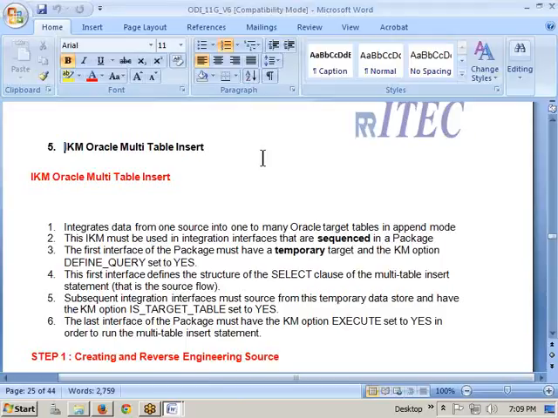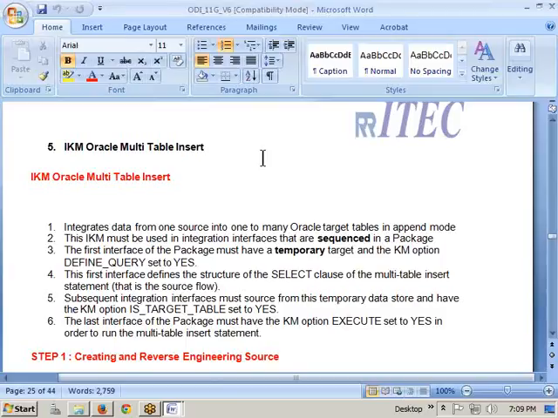All our work tables, C$ tables, are stored in the Sunopsis memory engine. There it stored it. In that scenario, it acted not as an ELT tool, it is an ETL tool. And also we learned how to load the data from one table to one flat file. With that, 4 activities are completed.